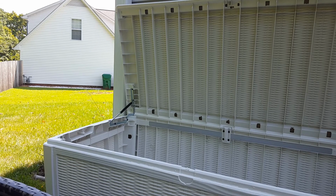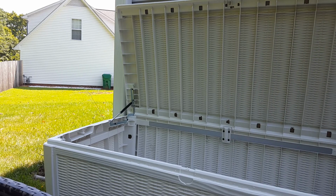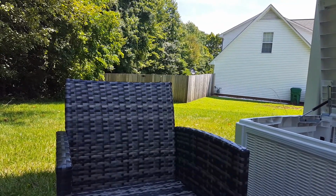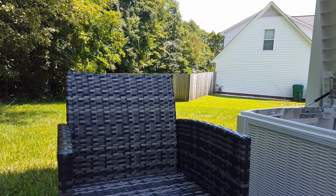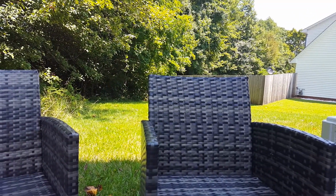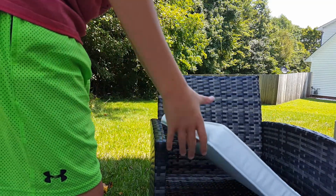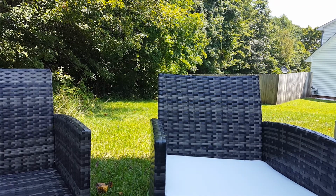Alright. Let me lower the tripod a little bit. Alright, so now you guys get to see the cushion. There we go, that's better. Alright, got our first cushion on. Now for the next chair.